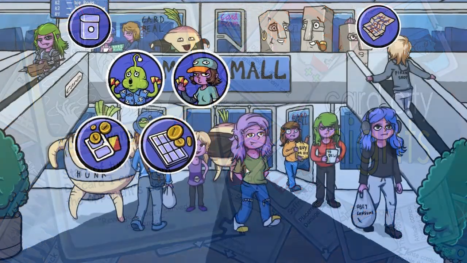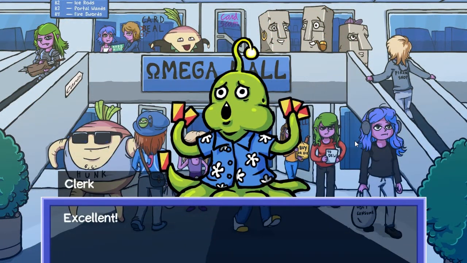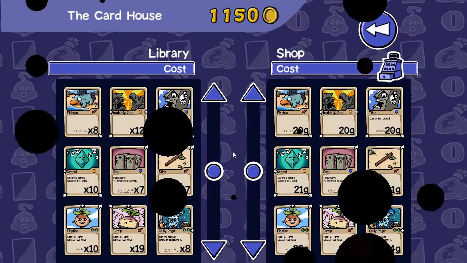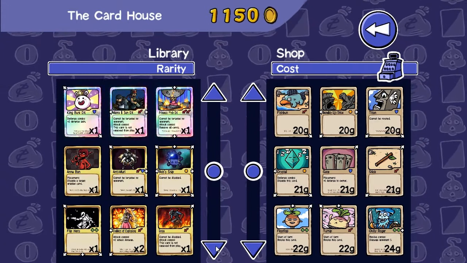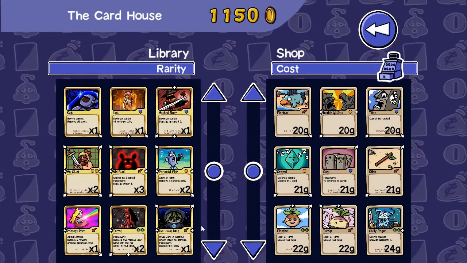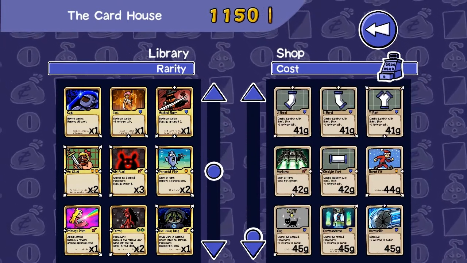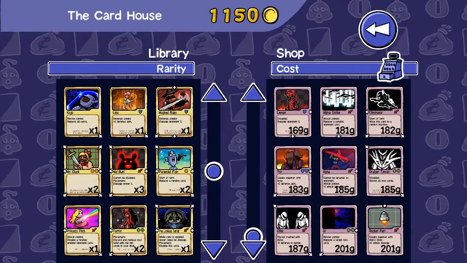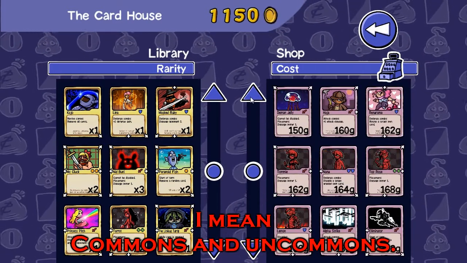Hey folks, it's Grimwit from Natch Evil. I'm buying cards. I'm buying one specific card, hopefully. I might not be able to buy the card. I hope I can. I cannot. I can't buy anything but commons in this. Well, you know, and rares. Commons and rares. Rares and commons.